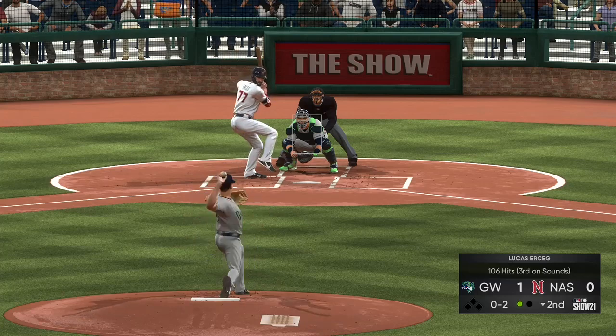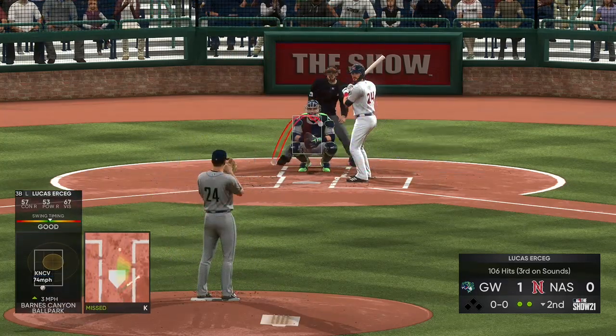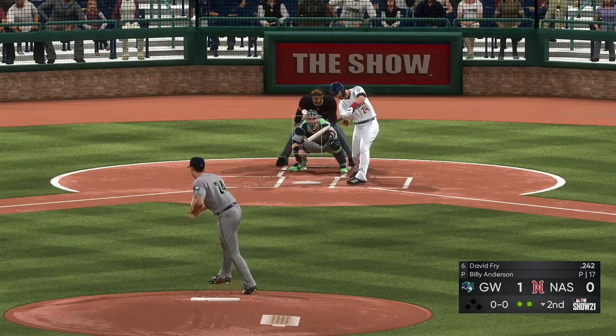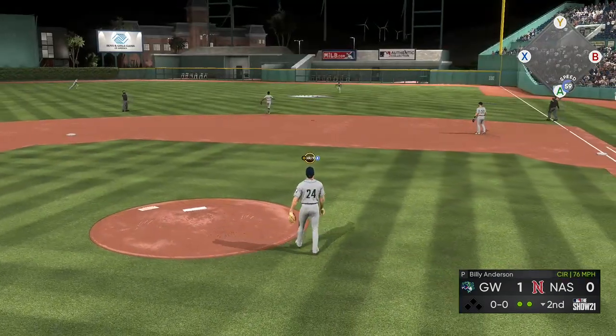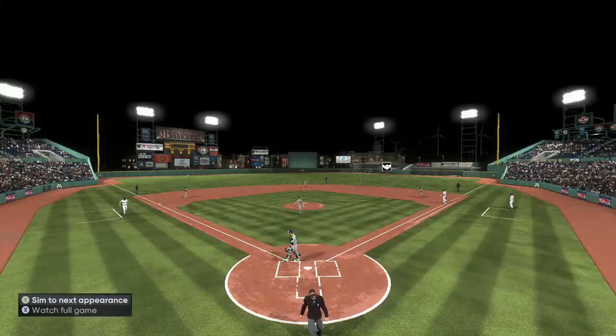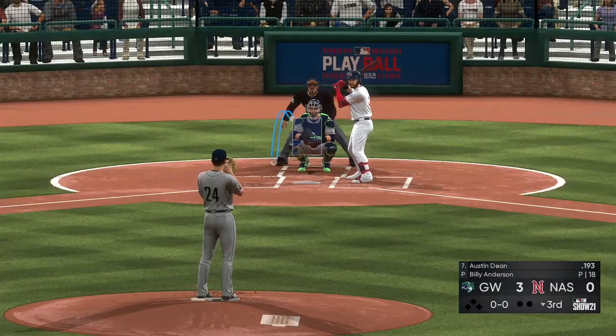Every time you go out there to start a game on the mound, you hope to settle in quickly and get into a groove, and he's definitely done that so far in the early going. Looks like he could go pretty deep into this one. Heading out towards shallow right. Harris will reach out with one hand to make the catch on the move.